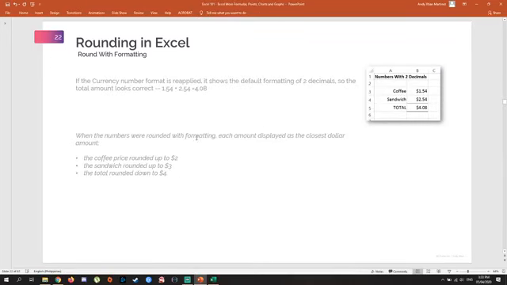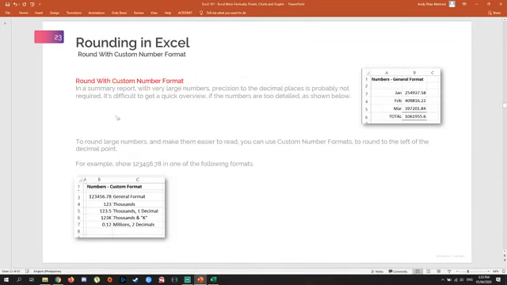All right, next, rounding with custom number format, right? In a summary report with very large numbers, precision to decimal places is probably not required. For example, instead of thousands, you can just type K. You can do it this way.